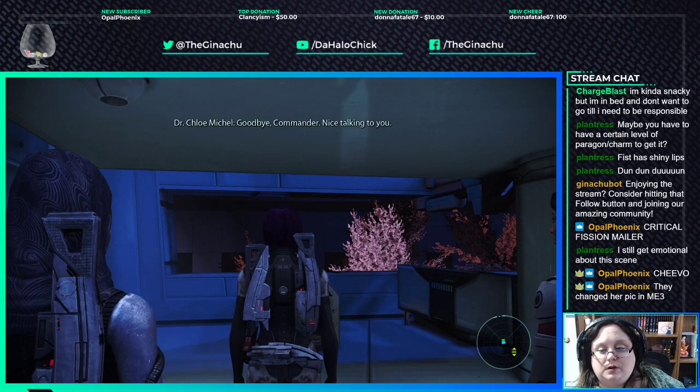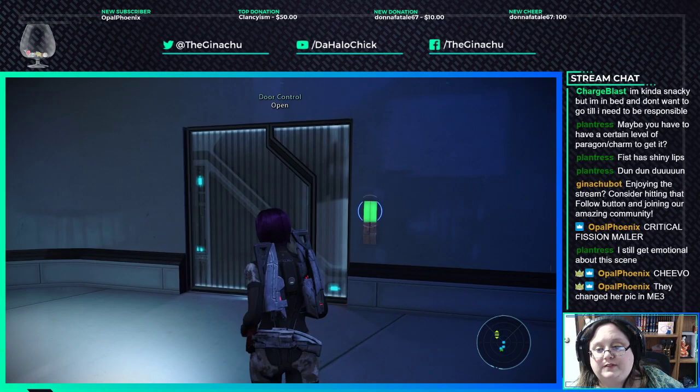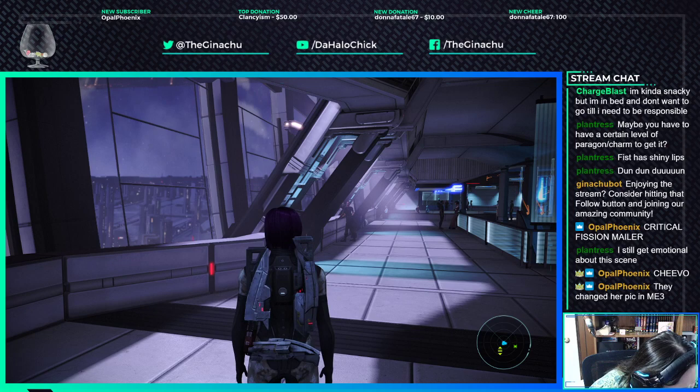I know I've had problems triggering this in the past. Yes, Commander. Is there something I can do for you? Okay. I'll be going now. I'm gonna try to hit her back up again the next time we come. I don't know if I have to leave the Citadel and then come back for that to trigger. Some of these quests you have to leave and come back in order to trigger. So that might be what happens there.